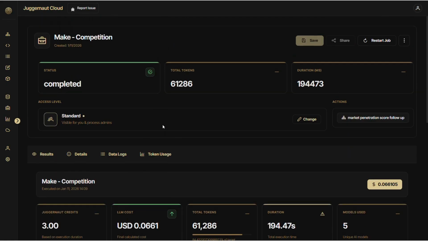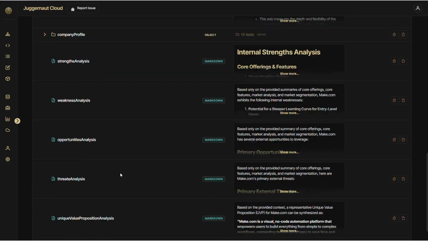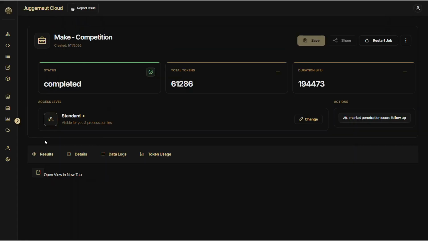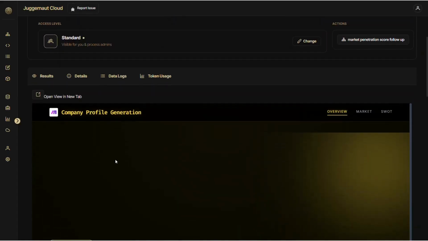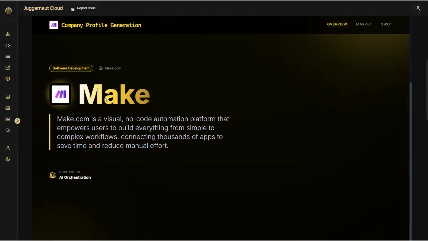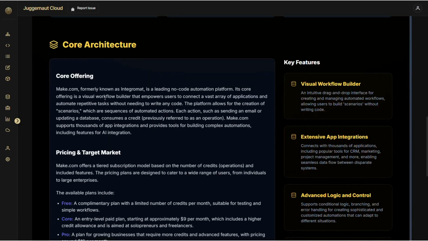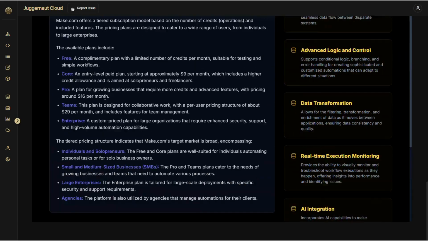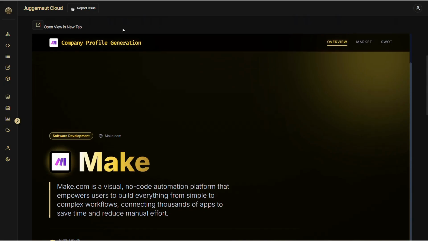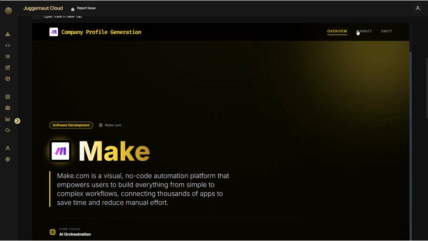This is typically where a lot of these platforms will end. They'll just give you the outputs in an unstructured form, and you need to work on it on your own after that. But with Juggernaut, we allow you to create what's called a process-driven application. This is the ability to create an interactive interface around your data, just so it's a lot more consumable. And in some cases, you want to take follow-up actions. So this is a full application that I was able to create and deploy.